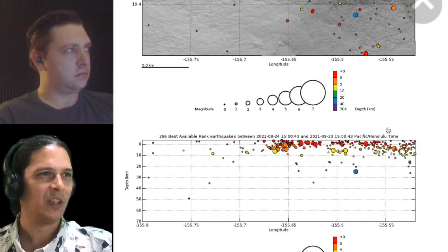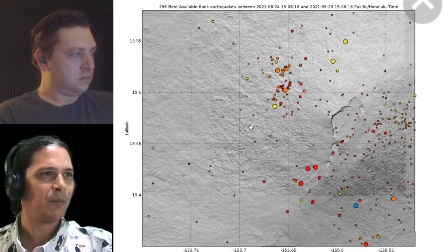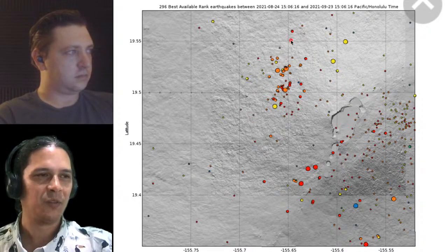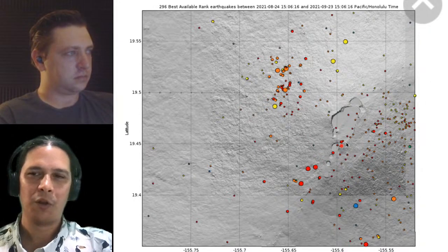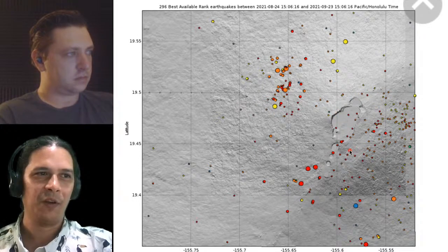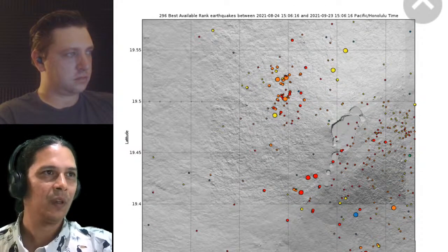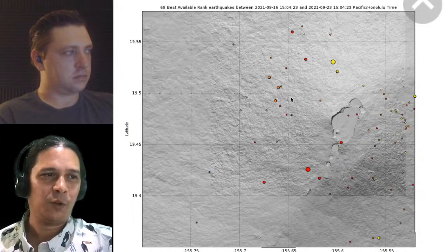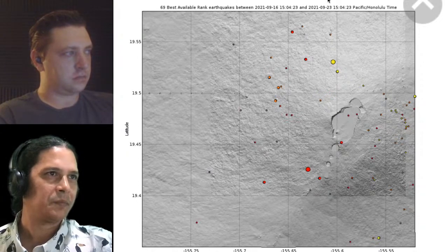If we look at the map view of the last month, you can see here it's a little more populated. And you can see there's certainly clusters of events in the northwest, to the southwest, and over here to the east, more dispersed and smaller. Nothing like we saw before, where you couldn't even see the shape of the caldera. Everything was covered in dots, but it is slightly up. And looking here at the last week, it's looking a little more lively than before as well, but really not a whole lot there, to be quite honest.